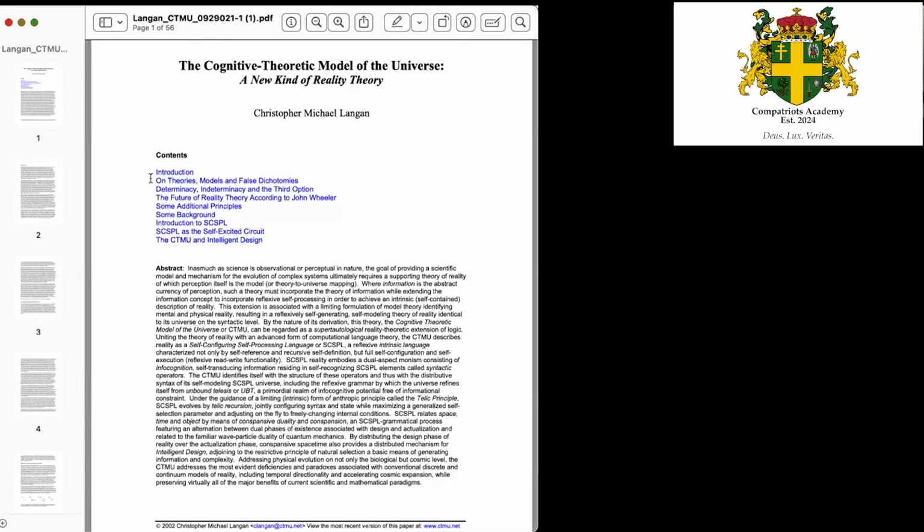You have to have the ability for identification agents to hypothesize about the nature of reality and then apply that to their observations. And so what the CTMU really is about is a model of perception, and perception is what drives forward everything in the universe, the self-identification or self-perception of the universe. So not only is reality scientific content that can be empirically studied, but it's also a scientist.